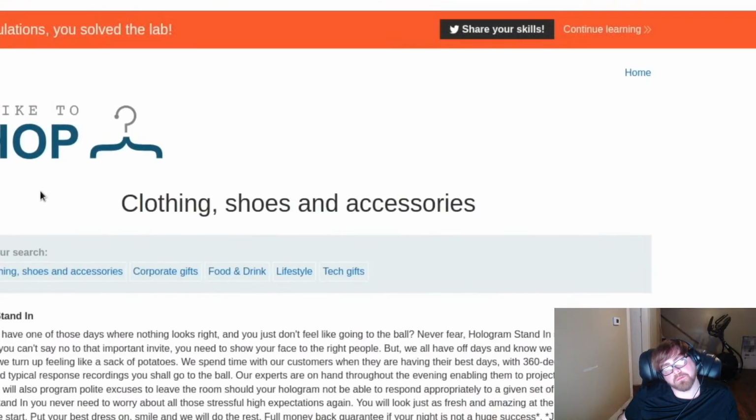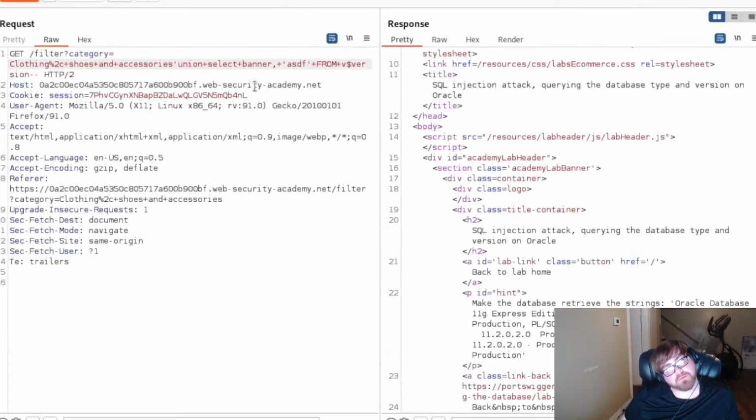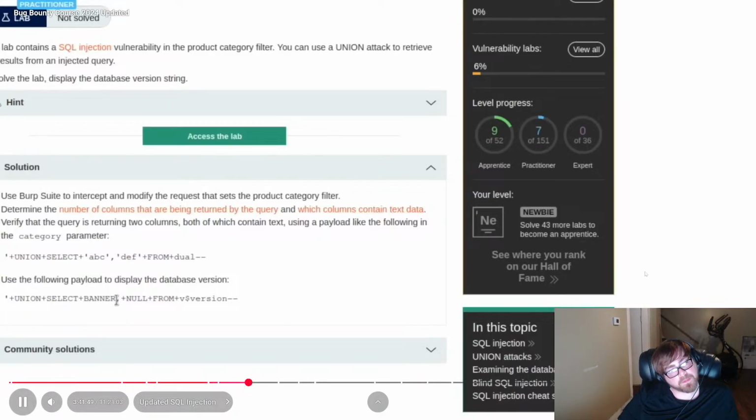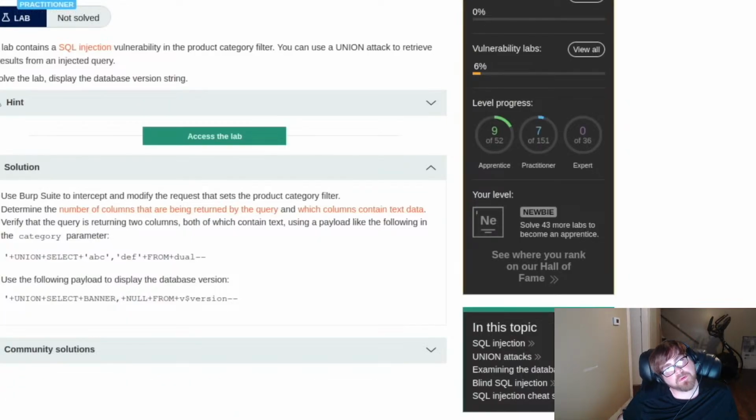Let's see if we go back to the lab, it tells us we have solved the lab. So that is how you can kind of go about crafting your own payload in order to pull down the version. And I'm not entirely sure this is the proper way to do it, if this is what Port Swigger was looking for, but this is how I would go about crafting my own payload. So you can see ours looks a little different than this, but there are many ways to solve a lot of hacking challenges or problems that you're going to face in the future. And so this is kind of how I do it.